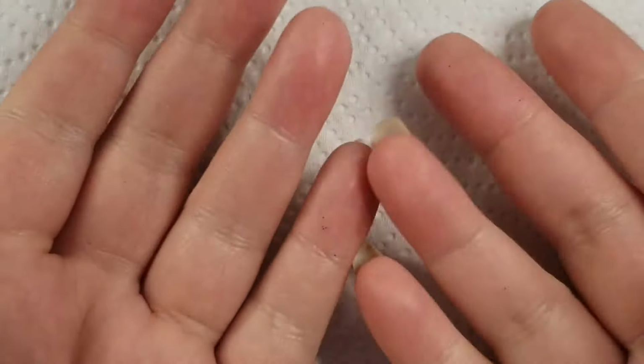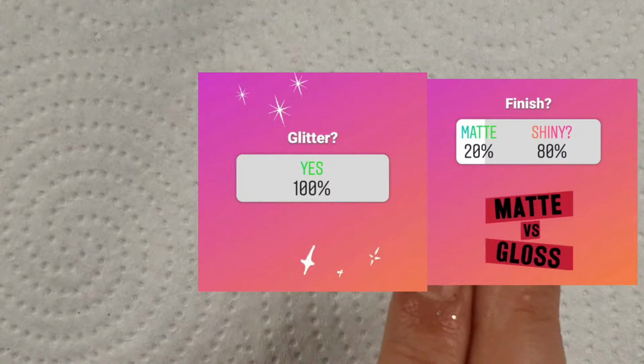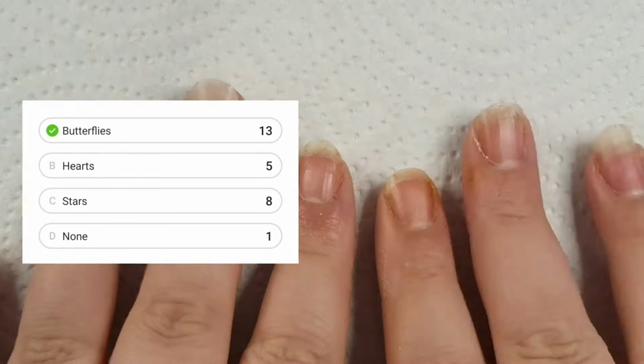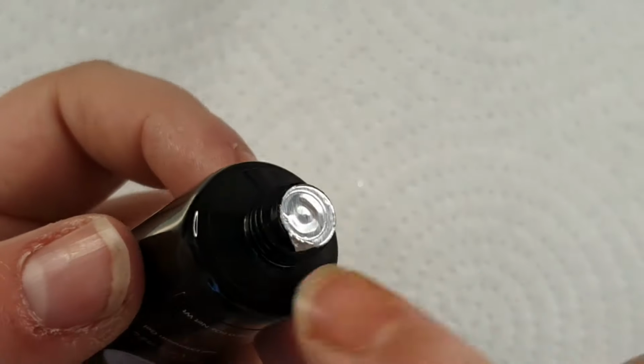So I asked on Instagram what you guys would like to see, milk bath or French tip. You said milk bath, 100% on glitter. You'd rather shiny, and the majority of you did want butterflies. So we're going to be doing a milk bath set today.